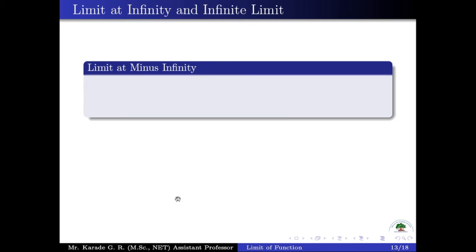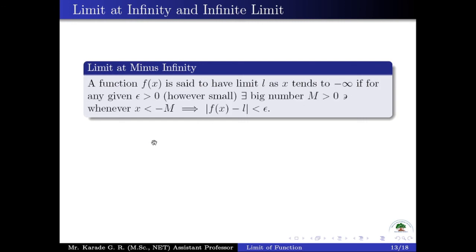Now see the limit at minus infinity. A function f of x is said to have limit L as x tends to minus infinity if for any given epsilon greater than 0, however small, there exists a big number m greater than 0 such that whenever x is less than minus m, this implies mod of f of x minus L is less than epsilon.